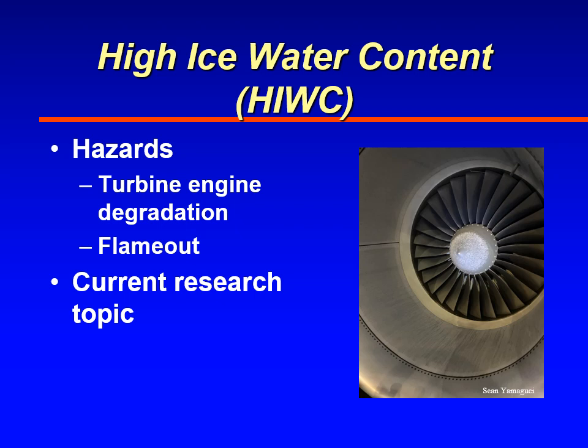Over the past several decades, there have been a number of aircraft that have reported degradation in turbine engine performance, even flameouts and even engine rollbacks. So there are hazards associated with the collection of ice on turbine blades. And this is still a current research topic. They're trying to discover what exact conditions create these problems. And you'll probably find out more in the next few years.